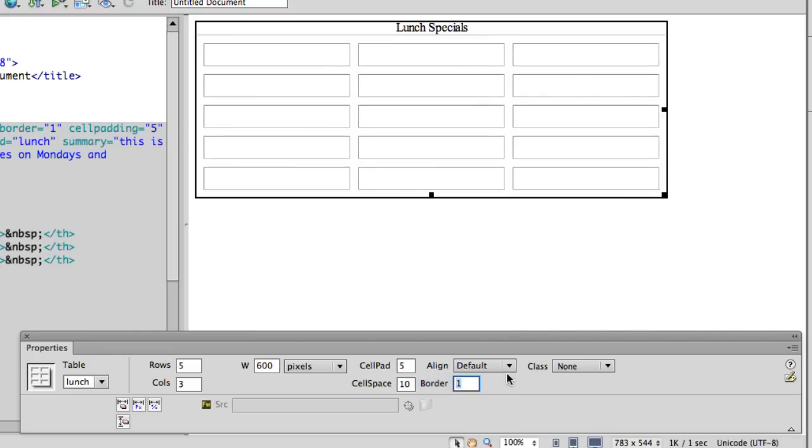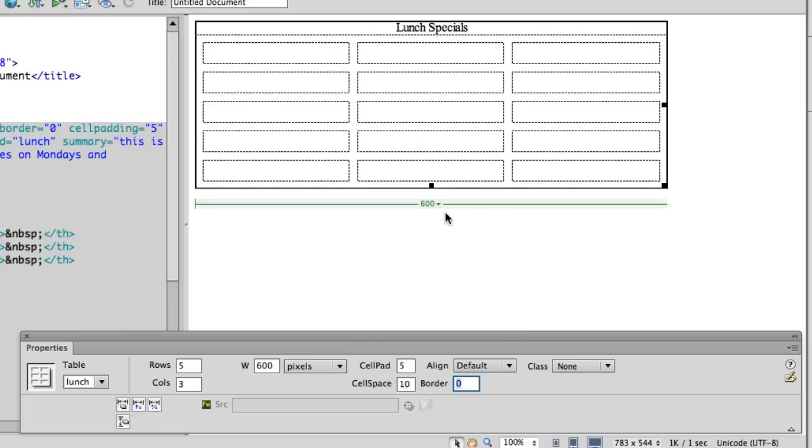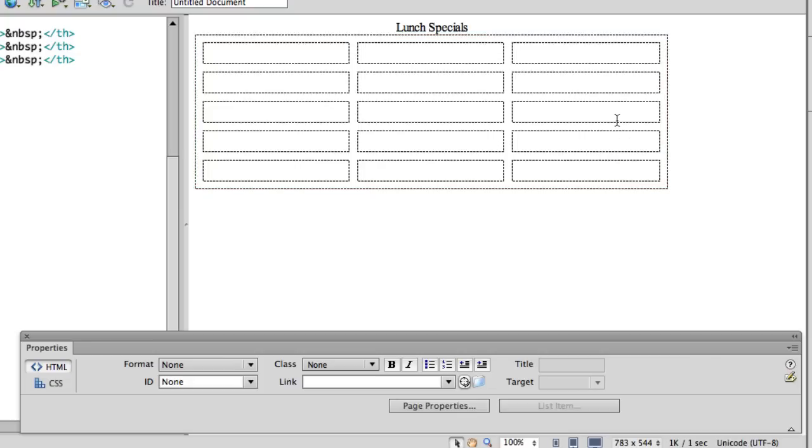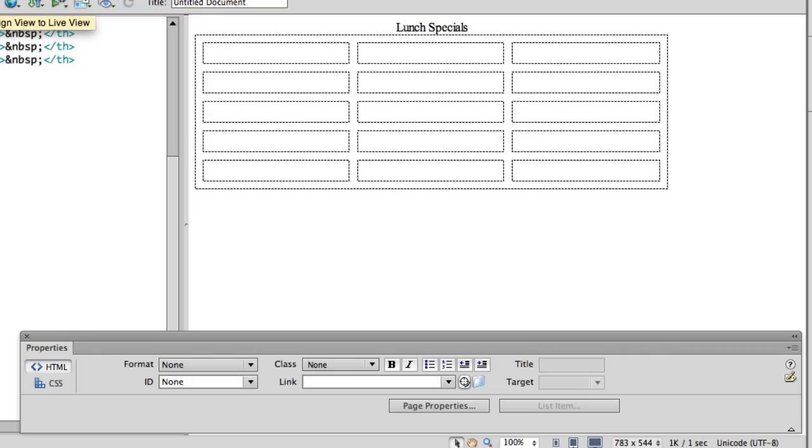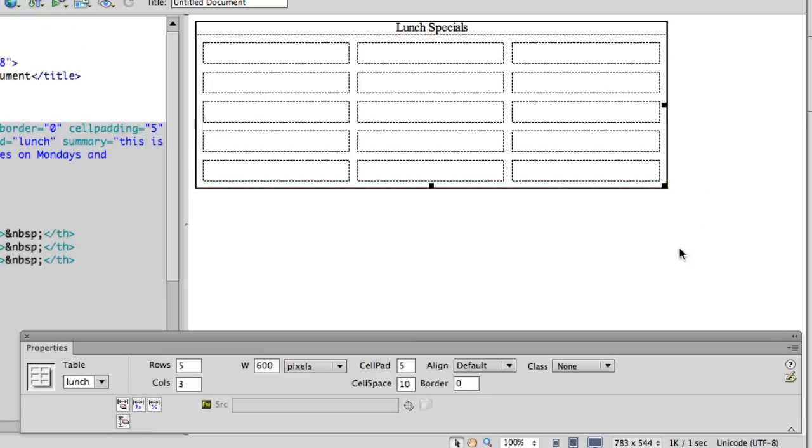Much thinner. Now what happens if you happen to have a border of 0? Well, if I put in a border of 0, notice how I still have these dotted lines. Is that how it will appear inside the browser? No. In fact, if we look at how it will look inside the browser, notice there's no lines at all. How come? Well, that's because we set that border to 0. But the reason that Dreamweaver goes ahead and puts those dotted lines in there for you is so that whenever you're working inside your design mode, you can see where they're at. So let's click on the outside of this edge just one more time and take a look.